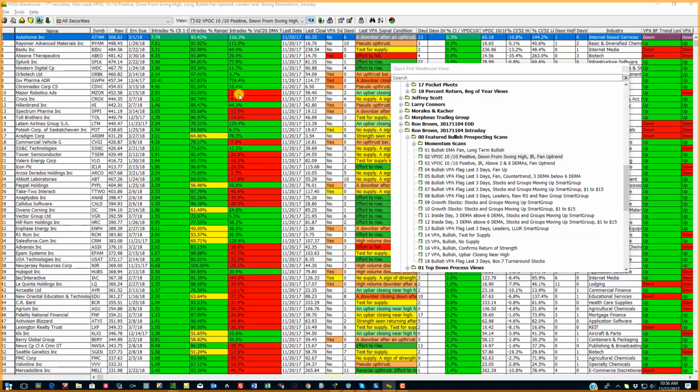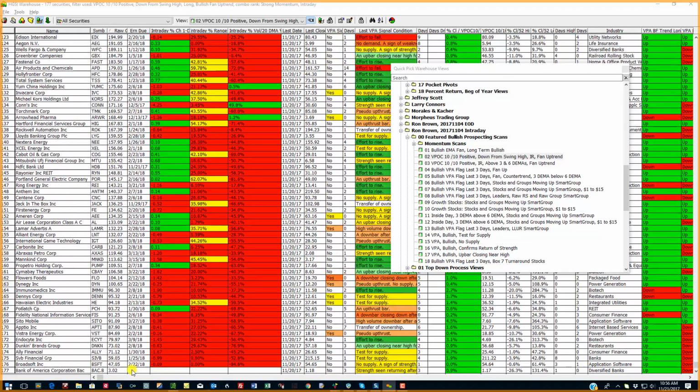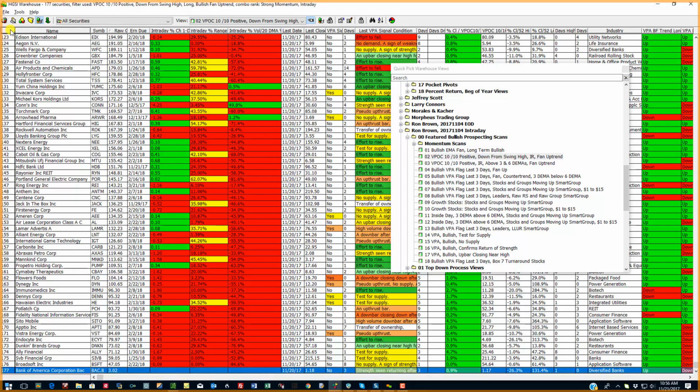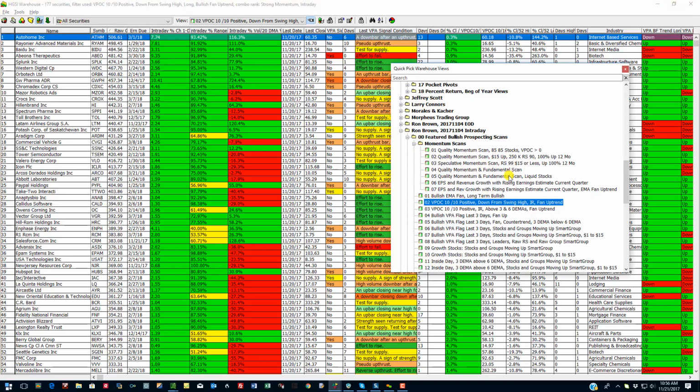Anyway, that's what's going on. Now, if I go down to the bottom of this list, you can see that all of these stocks are down here at the bottom, and it's all red because these are the stocks that are least affected by that combo. So just remember that combo is attached to everything. Now let me go up here to these momentum scans.